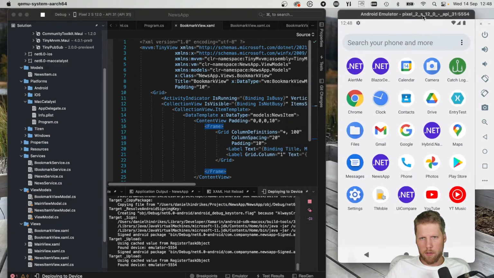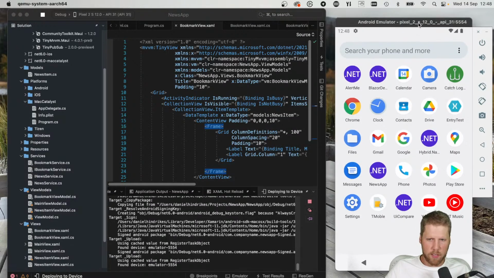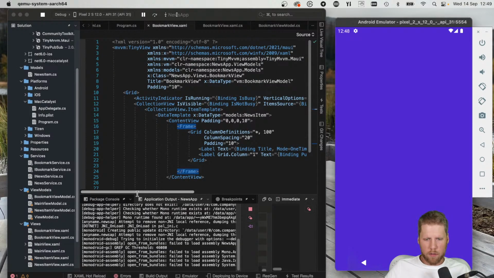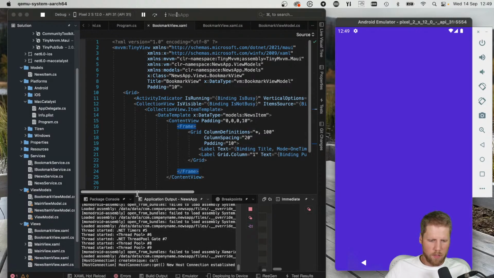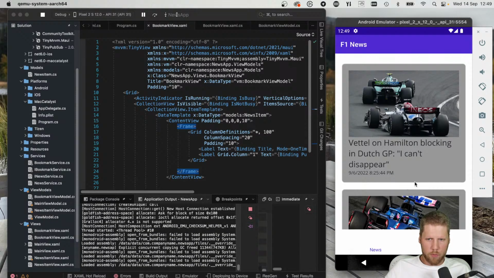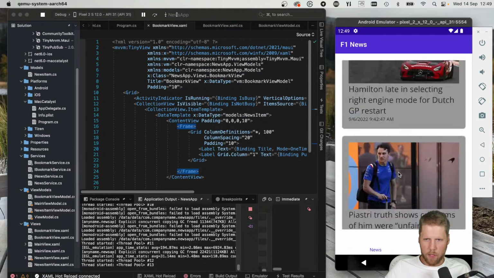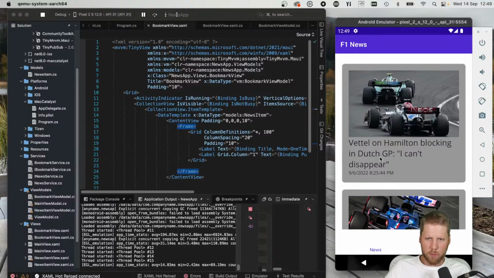Oops, what happened now? Here the Android emulator is, and hopefully you can see it, and you will soon see the app starting here too, because right now it's deploying the app to the device. So hopefully you will see the app here now. At least I can see it in the preview, so I hope that you see it too. Also, looks like we have some work to do in light mode here, but we can improve that later.